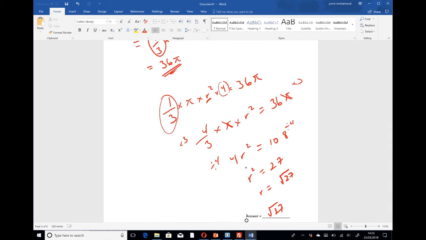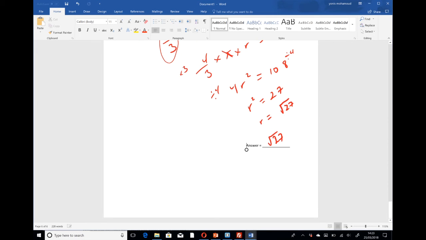If you have a calculator, you can just plug that in, or you can use the trial and error method to find out what the square root of 27 is, because obviously 27 is not a square number. It should be a number between 5 and 6, somewhere closer to 5. So maybe try 5.05 or 5.25. That requires a bit of trial and error. And if this were to be a non-calculator paper, the square root of 27 would be sufficient as your final answer.